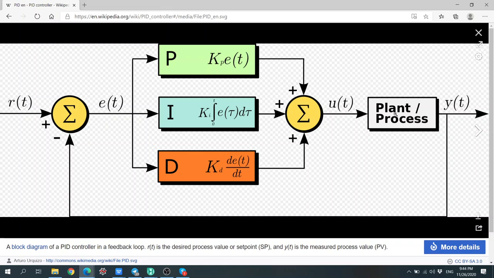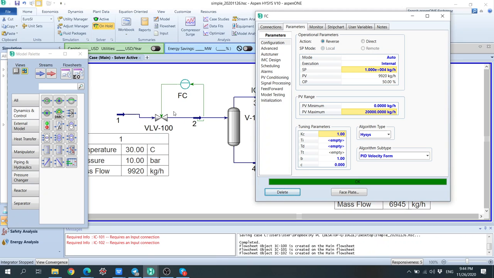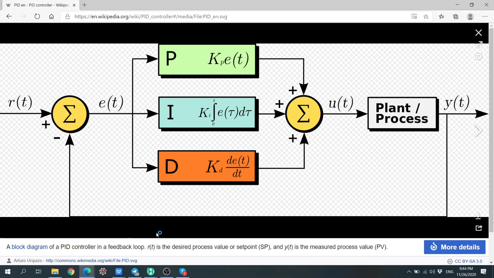So we have a process. In this case, the process is the flow rate, the one that we are now dealing with. The process is this part. We have the 9920 measured over here, and then there is a feedback line from here, because we measure 9920, so that information is fed back to the summation. This R is our set point, so we have 10,000 as the set point, and then 9920 coming in. So 10,000 minus 9920, there's an error of 80. So this block will get 80. Do you get that? Yeah, so this error at time t, at time now, will become 80.